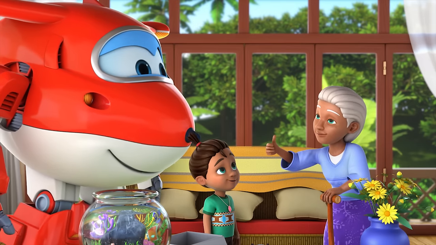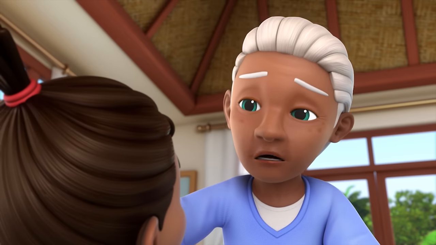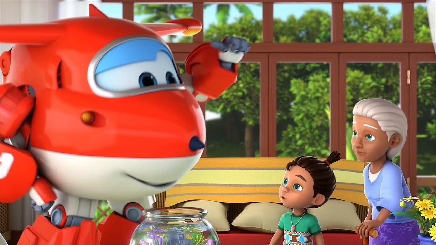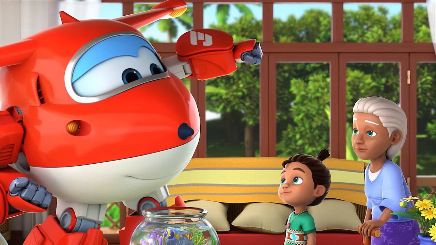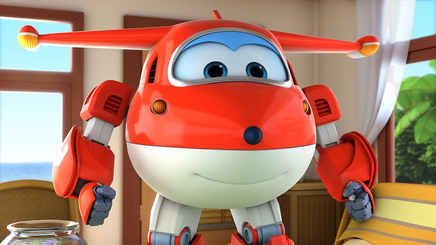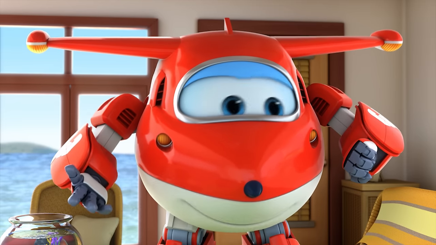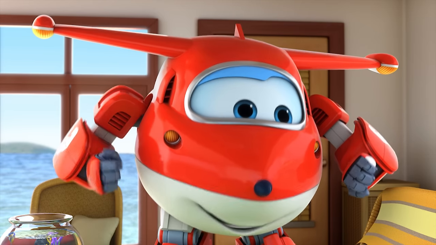Good for you. Grandmother, can you take me diving? I'm afraid I don't have my diving gear with me, Ray. I'm sorry. Don't worry. I know what to do. It's time to call in a Superwings team. A Superwings team? Amazing! Base, come in. This is Base. What's new, Jack? I've delivered a pop-up book to Ray in Palau, but now he wants to go underwater to look for a real manta ray. I'm gonna need backup.